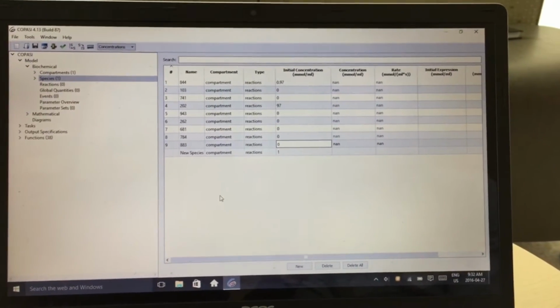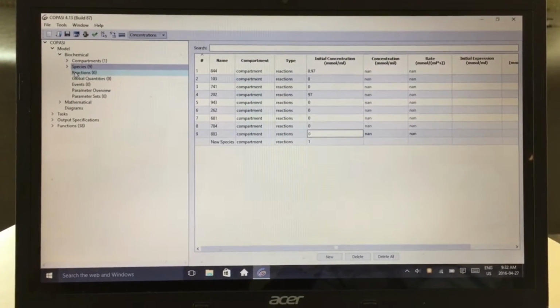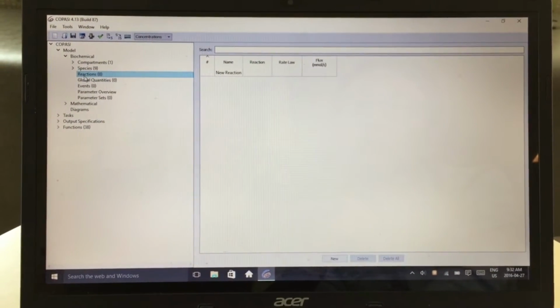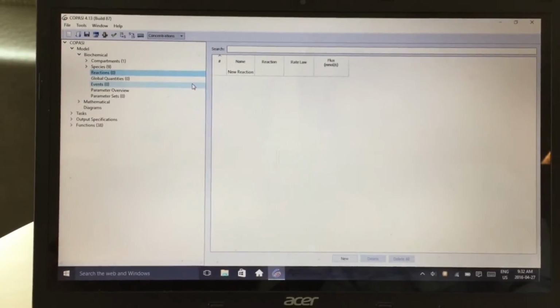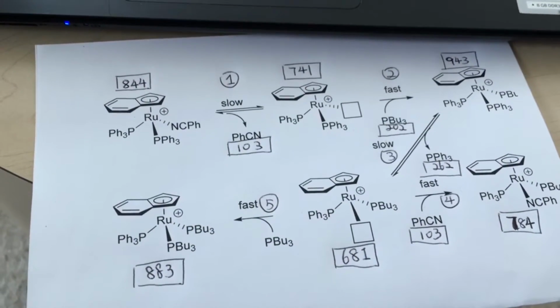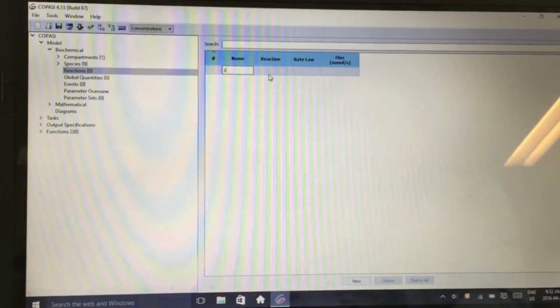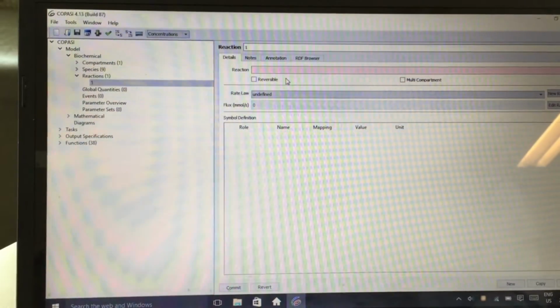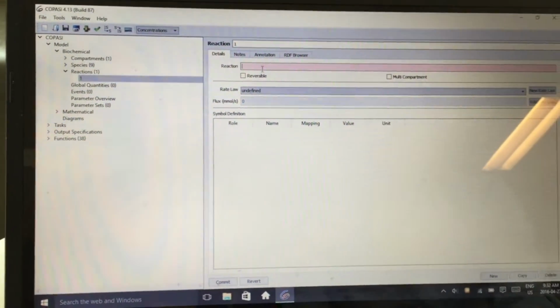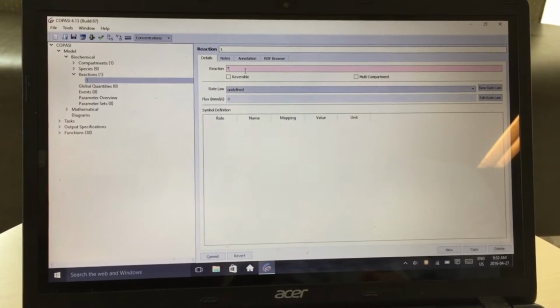After you input all the species under the species subsection, then you will need to fill out the reactions involved in your mechanism. Firstly, I name all the reactions in the order of my mechanism. For example, I name my first reaction number 1, and input the reaction. You will need to input your species in double quotes.